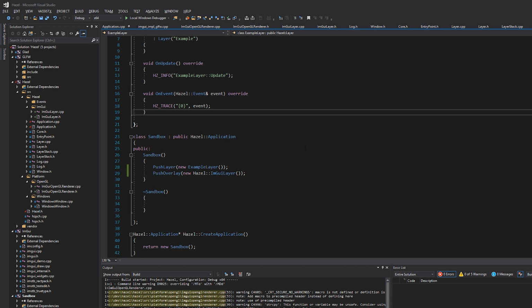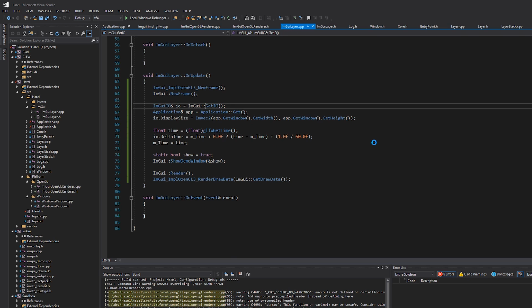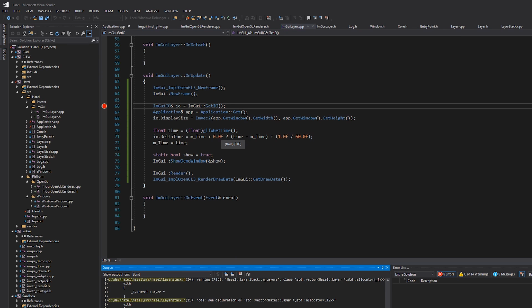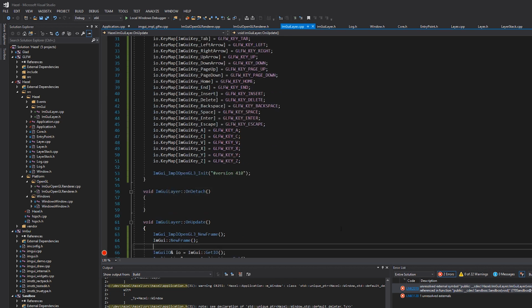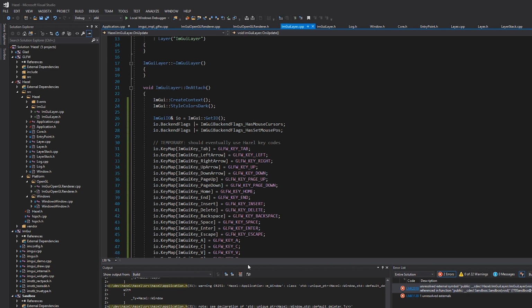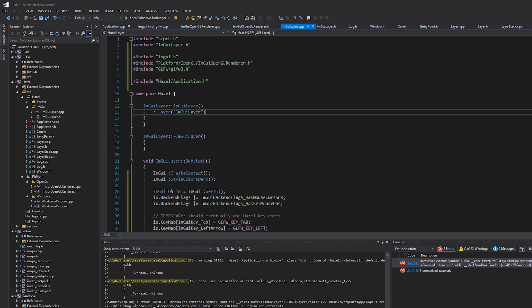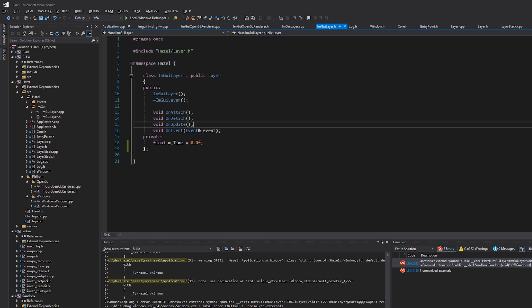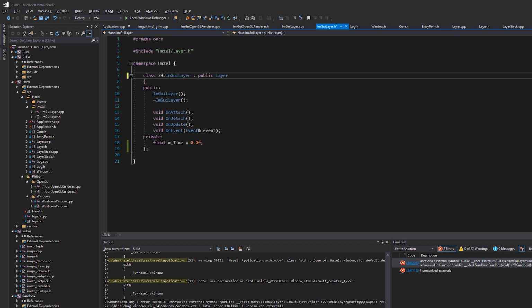Okay, cool. So now I'm kind of scared, but let's hit F5 and see what happens. I'm going to put a breakpoint maybe here because I want to check certain things to see if they were set correctly. Okay, we got a linking error because we're missing ImGui. I'll just show you guys. It seems we're missing the constructor that has no parameters. That's a bit weird. ImGui layer, we're missing this, apparently. How on earth are we missing that? Oh, well, we actually forgot to export it. So, what is it? Hazel API.